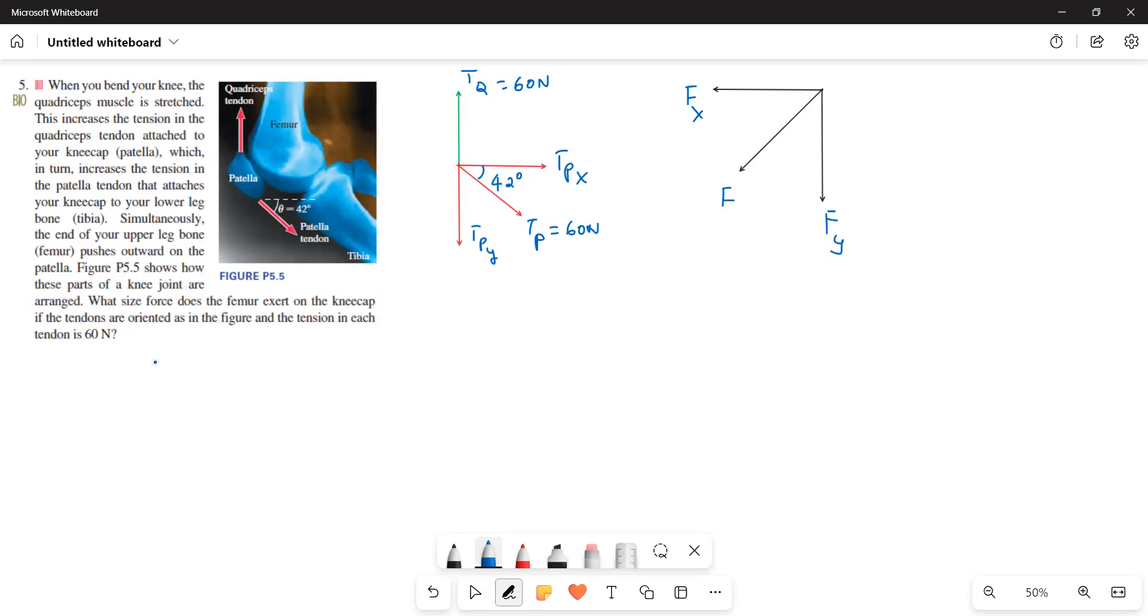Now he is asking what is the size of the force that the femur exerts. This is the femur. So the femur again exerts a force of some tension force on the TBM, so it is also again at an angle. Now we have to find out F. Here again I have drawn for femur another free body diagram. This is the downward force because this is at an angle. This is x and this is y and this is F. This is for femur.